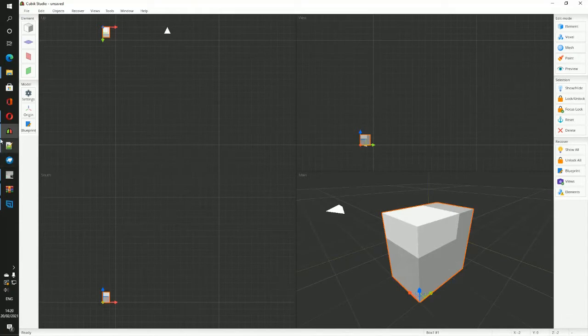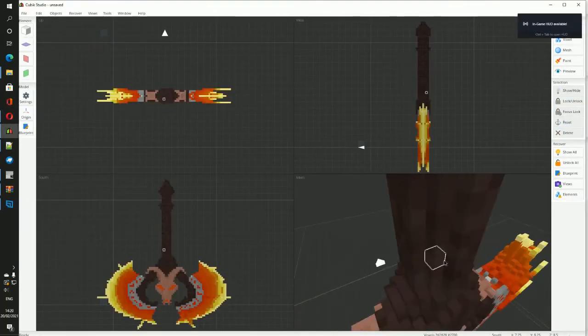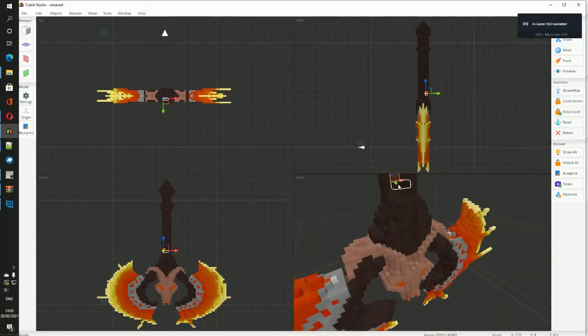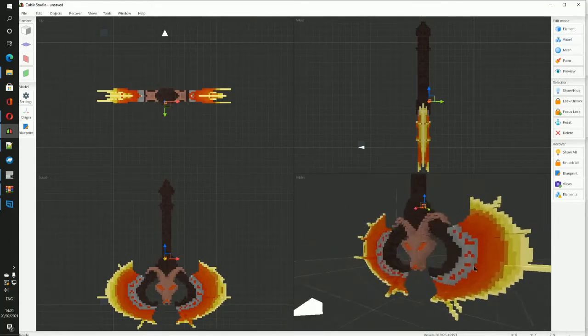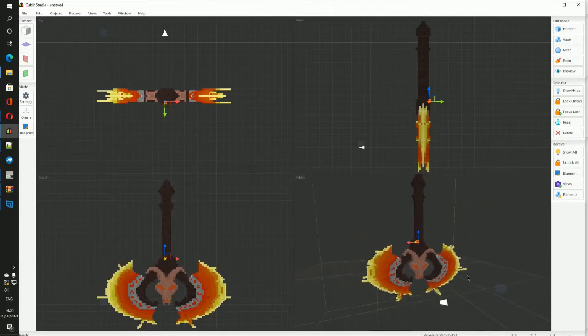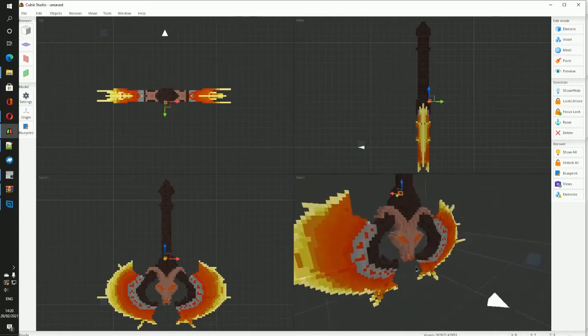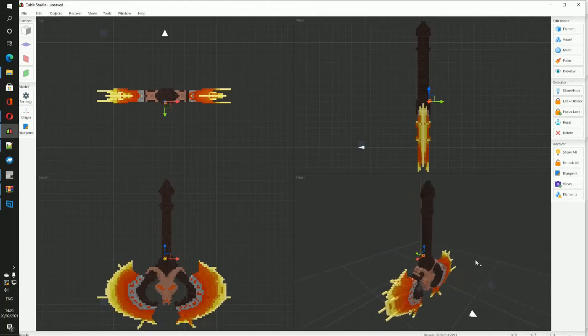Let me show you the difference between a voxel model and an element model. So this is a voxel model. You see, a voxel is practically a 3D pixel right over here. So this is just one of them, and it's very nice detail. It's got a lot of detail, but the problem is it's going to drop your FPS very fast. If you have more than one of these items in game, it will drop your FPS like crazy, and the players will complain, trust me.